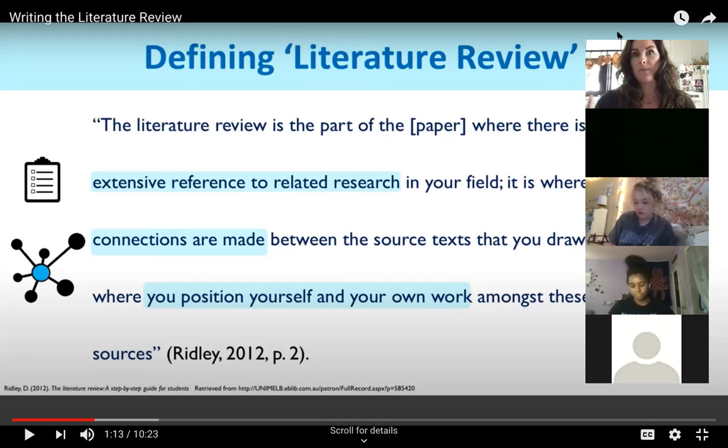How many references does that mean? To give us an idea of a graduate level, like a doctoral level, or my level, which is a professional academic level, I'm using between 25 to 30 and 50 sources per paper. And my papers are between 28 and 35 pages in length. So that's not exactly what we're going by, but if we think about how many of those sources I use in my literature review, I would say it's between 15 and 20, or maybe 2/3 of the number of sources I use in a given paper. So sometimes it's a little more, sometimes it's a little less. It just depends on the type of paper, and it will be the same for you too.